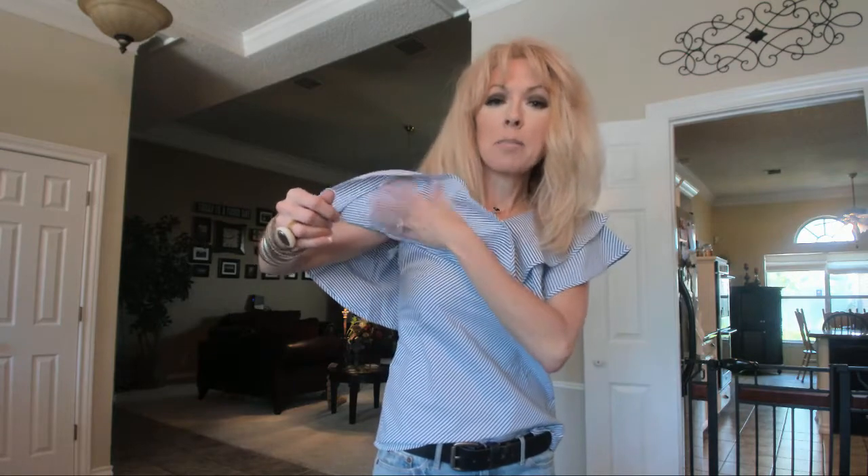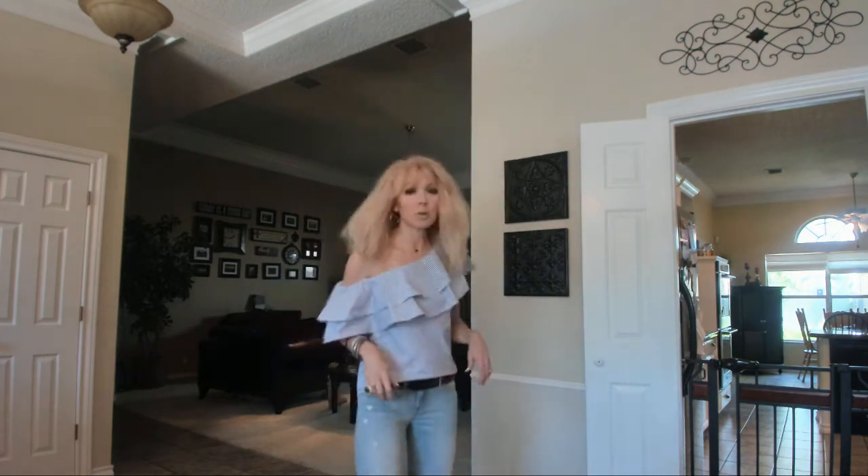My next top is from White House Black Market. I don't usually do ruffles — with all this hair, ruffles just don't look good on me usually. But I went into the store and tried this on and loved it because the ruffles lay so flat and aren't all upright by your face. This is on my arm, it's super comfortable, you don't feel like it's going to come out. You could clearly dress this up — I'm going to a wedding this weekend where I probably will. I'll definitely wear this on vacation in Mexico. I just have it with jeans and Doc Martens. It's probably called the off-the-shoulder ruffle top, and I will have that link.